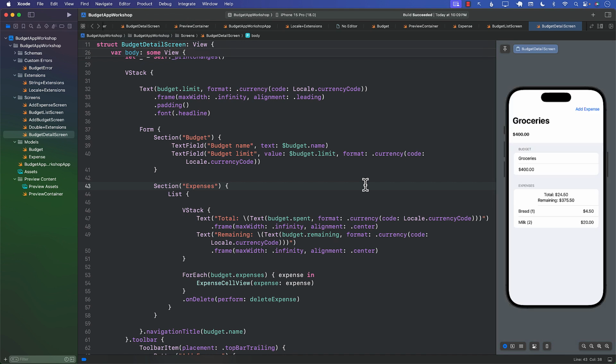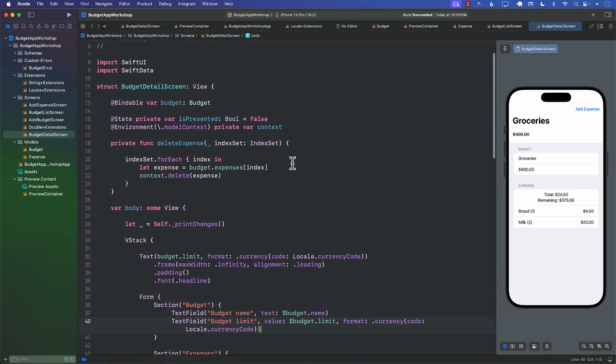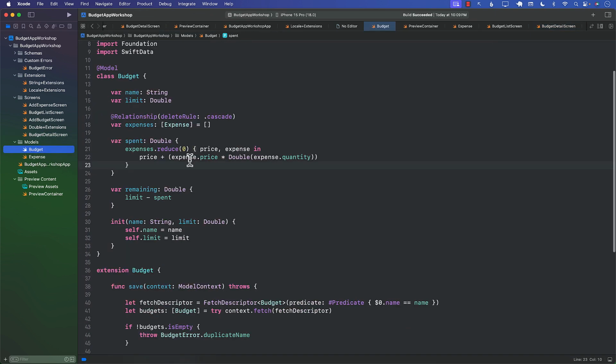Then the question will be, how are we displaying the expenses? If you look at the budget class, it has a name, it has a limit, and it has an array of expenses. So the relationship between a budget and expenses is one to many. One budget can have many expenses.